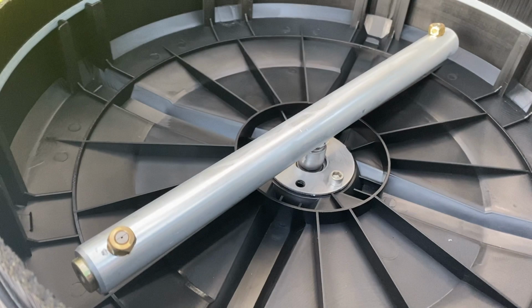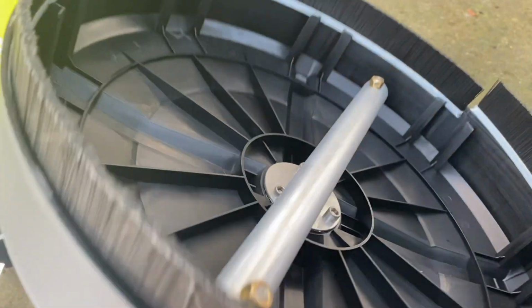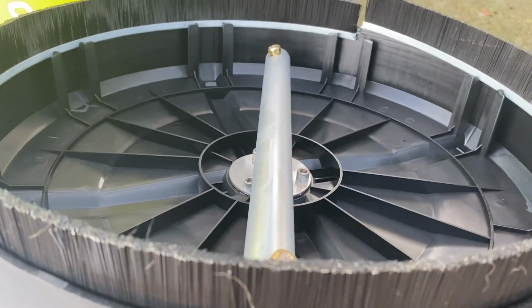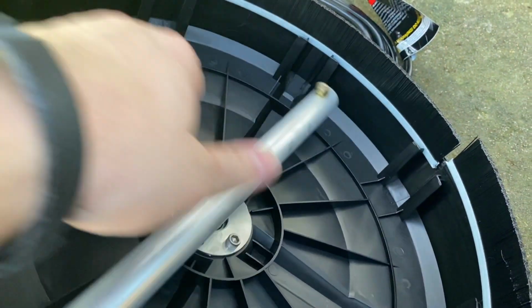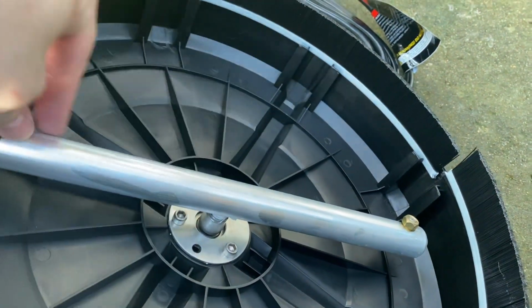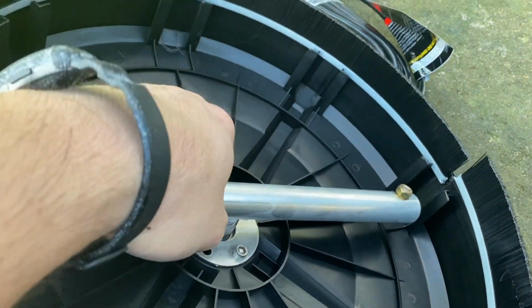If you look underneath, this is really the heart and soul of the system. It's just two high speed or high pressure jets offset from one another. You can see the offset. One goes one way and one goes the other. And this thing just spins around using water pressure. It's cold because it has some condensation from the AC on here.